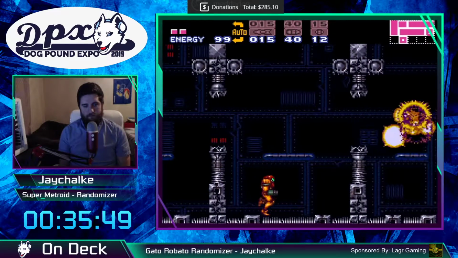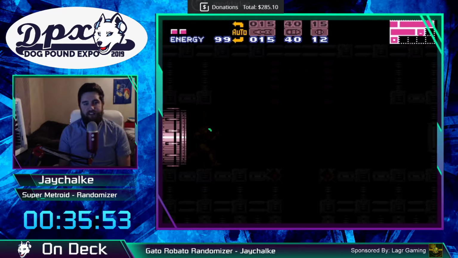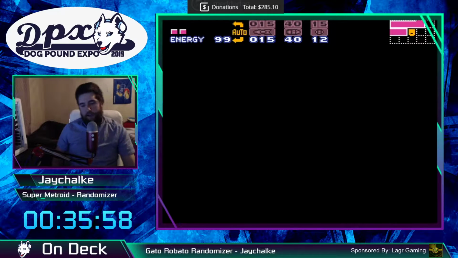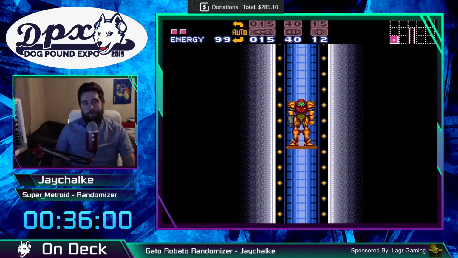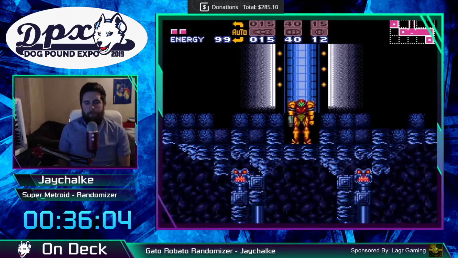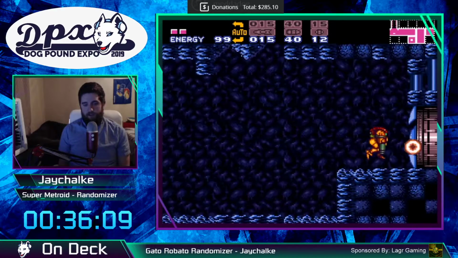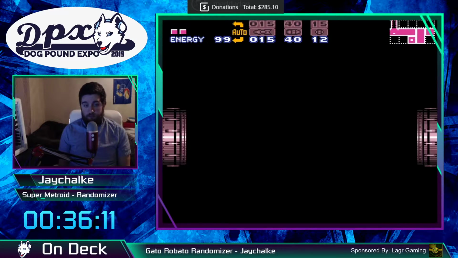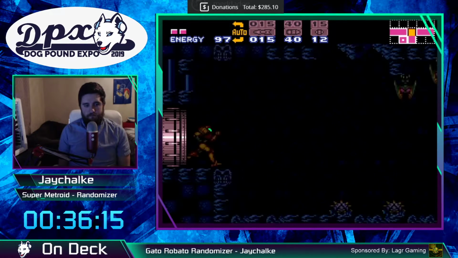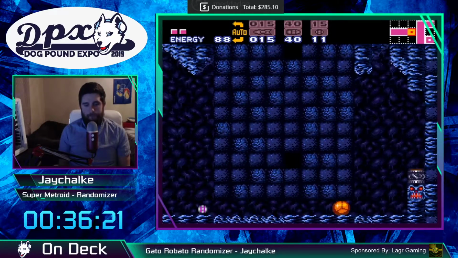All right, so we're going to head down. We're going to check Billy Mays. We're going to check the left of Morphball, which is the construction zone. And then we're going to head kill Ridley. And then head down and start doing basically all of Norfair. By that point, I'm hoping we find a high jump boot, which would be nice. So, we're gonna head up.